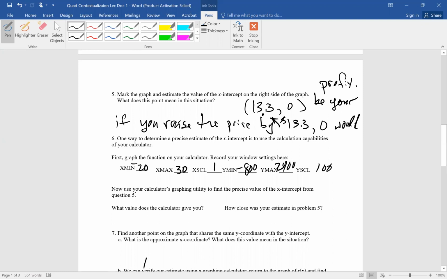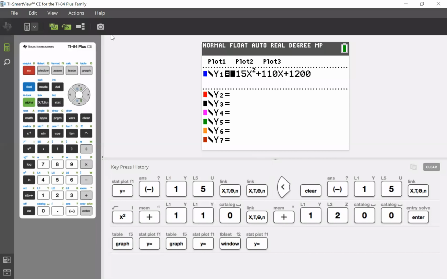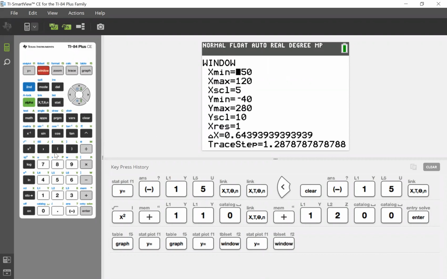So notice, let's see the question. They want to know the intercept, I think. Use the calculator. Okay, so for x-intercepts, here's how you do it. So again, I'm going to have to go back here and type in those numbers I just typed in. Remember, I got up by hitting this window. You can bounce around here kind of seamlessly. Hopefully you can see my, well, let me bounce over to the calculator so you can see what I'm doing. So hopefully you can see what I'm looking at here. And in this feature, hit the window, and it allows you the ability. So I'm going to go from -20 to x maximum of 30.